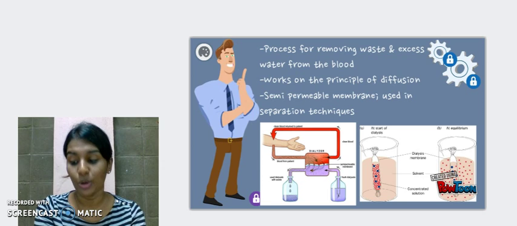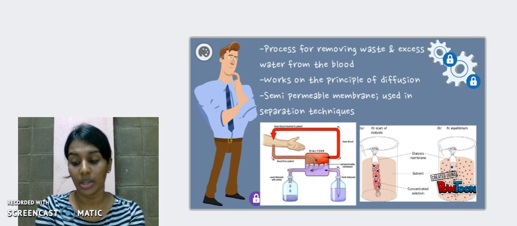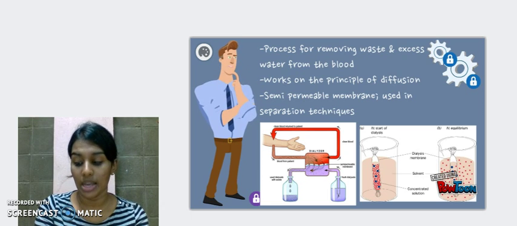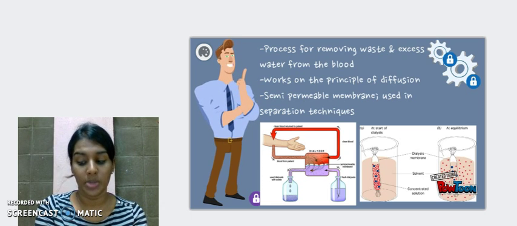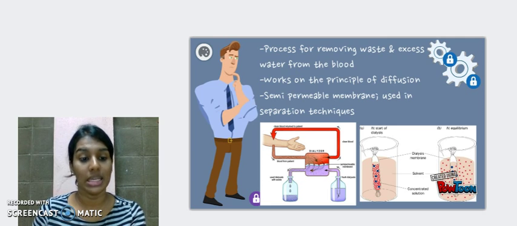The diagram below shows the system of dialysis, and the semi-permeable membrane over here is what we are discussing about. The mechanism that occurs in the dialysis machine is as shown here in the second picture. This replicates the filtering process that takes place in the kidneys when the blood enters the kidneys and the larger substances are separated from the smaller ones in the glomerulus.